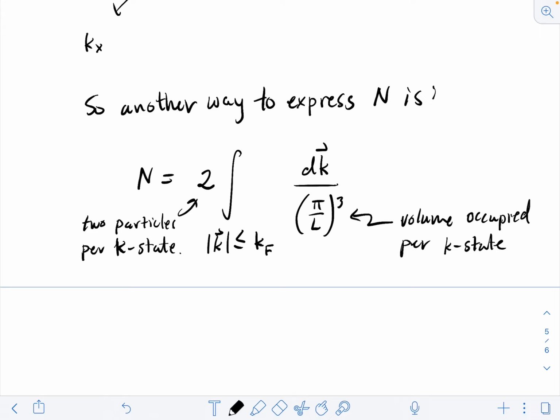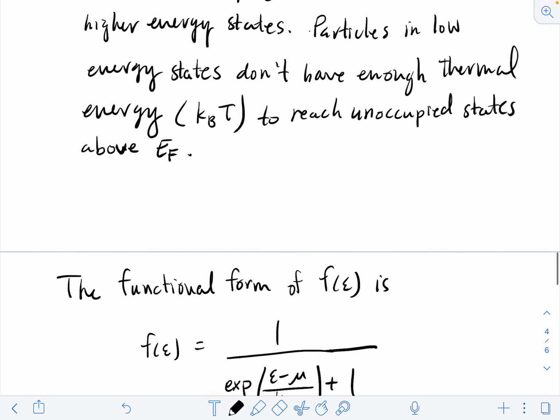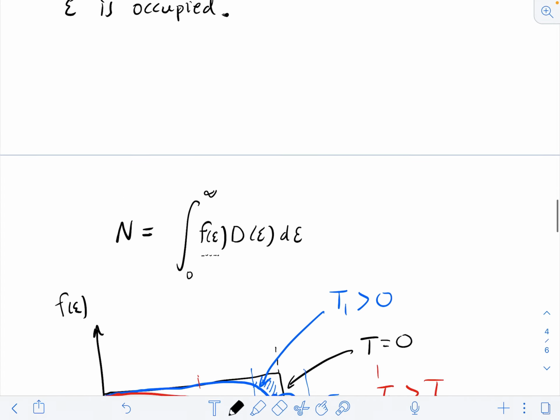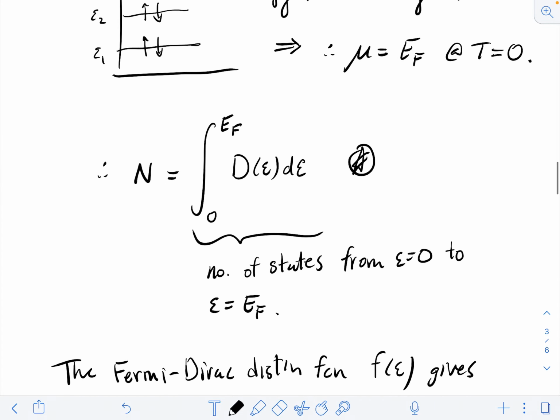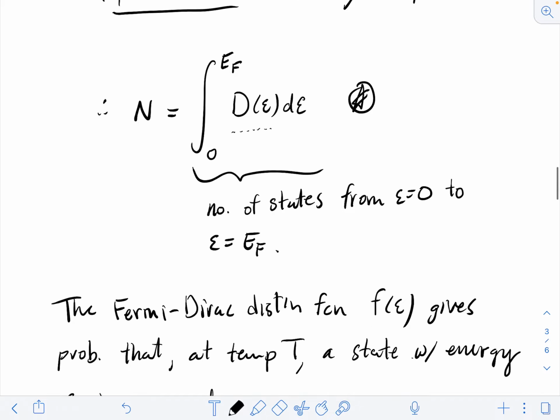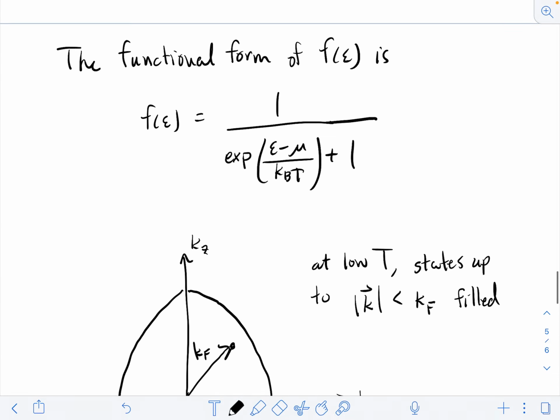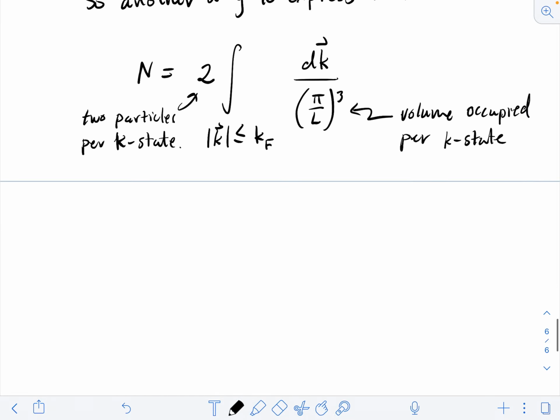So just to let you know what we're going to do here, we're going to do this calculation for n. Then we're going to get some kind of result, and we're going to compare it to this equation star. So we're going to have 2 ways of calculating n, and we're going to compare the 2, and from that we're going to deduce the value of this density of states. So that's the objective here.